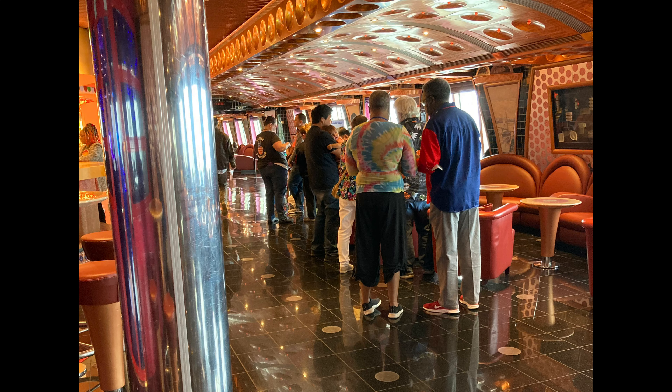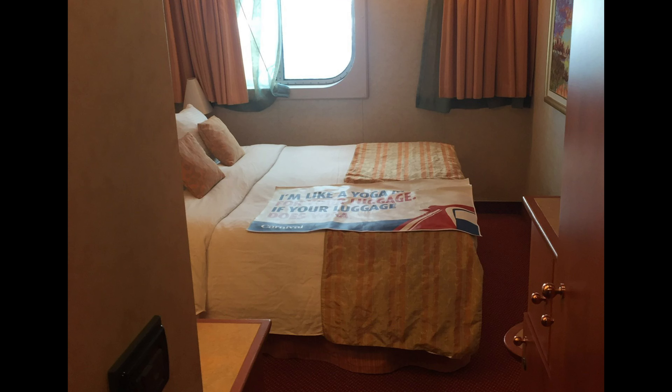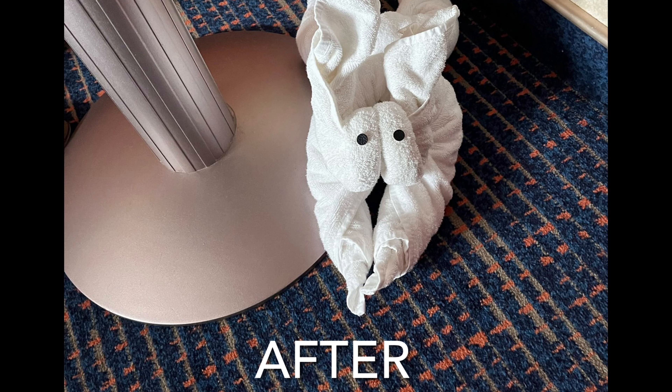The Splendor is still the Splendor — Joe Farkas's carnival classic design is reigning strong. Starting with the staterooms: they used to be more pink — that carnival cruise line pink, the border, the pink bedspread, the pink curtains. They've really updated that to go more nautical with blues and greens, less in-your-face with the design color choices. It's definitely the new Carnival Cruise Line theme with blue carpeting. We'll put some before and after pictures here so you can see it still has some Farkas elements, but not very much.